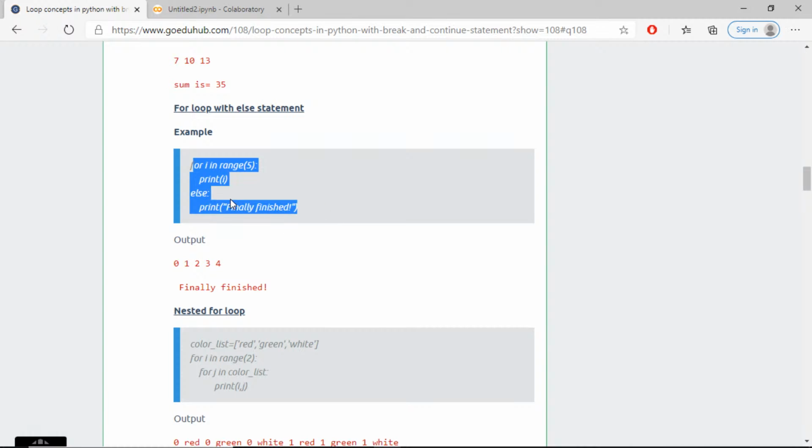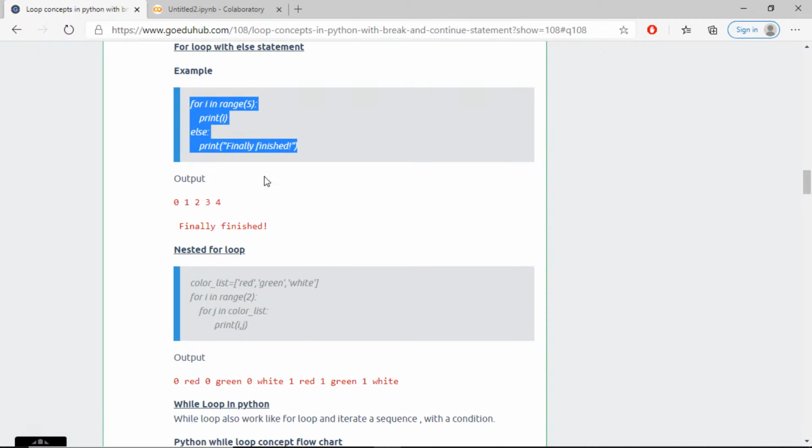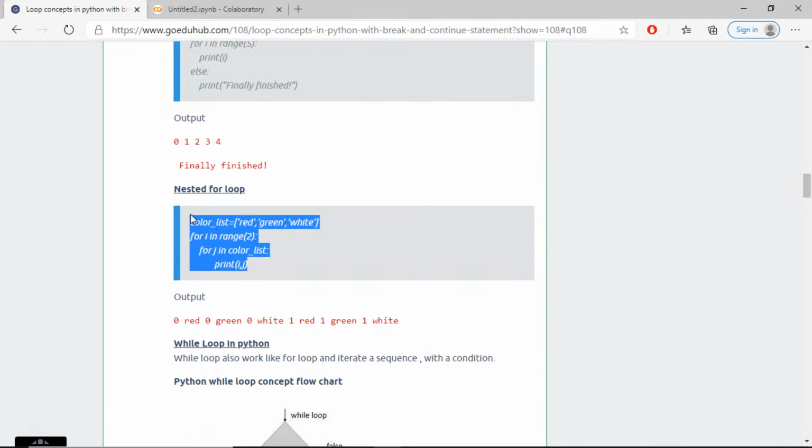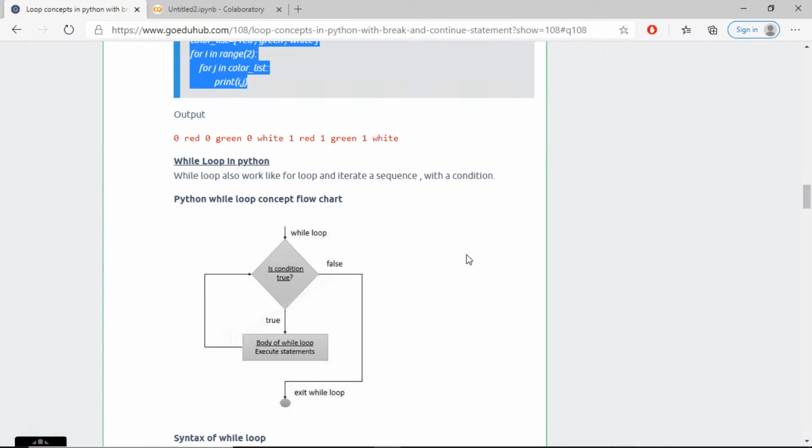It will simply execute the else statement, nothing else. Here we have printed else also. We rarely use it. And nested loops, we know that. We have done the nested loops.